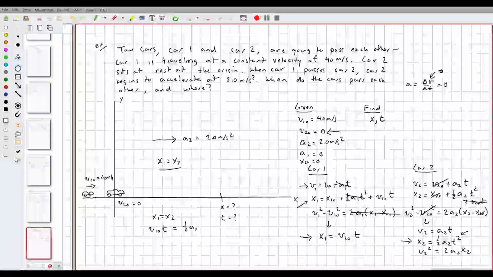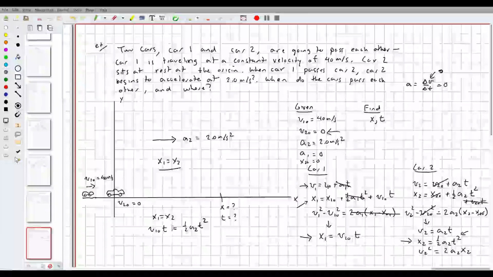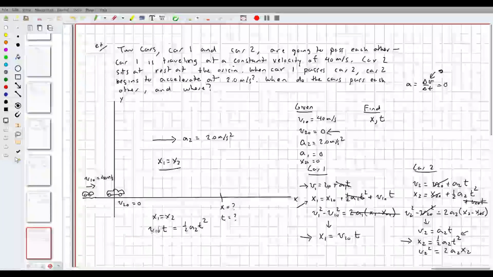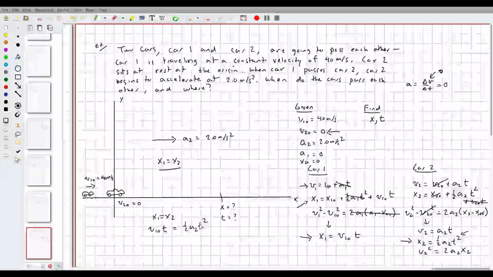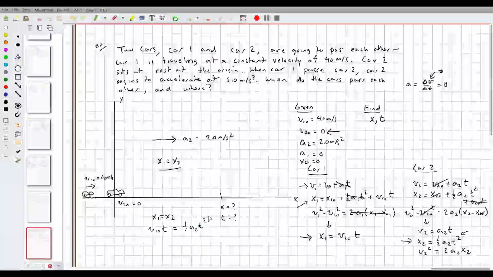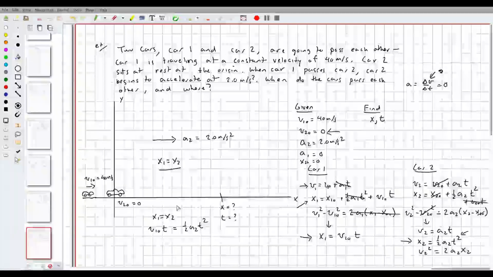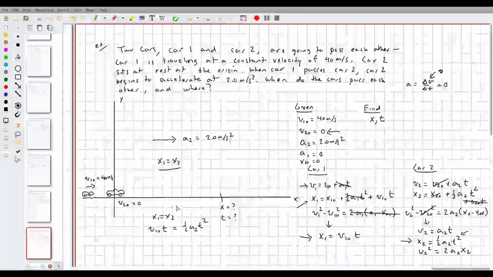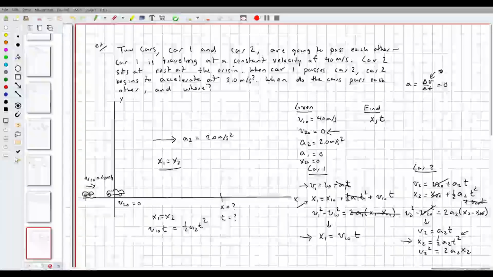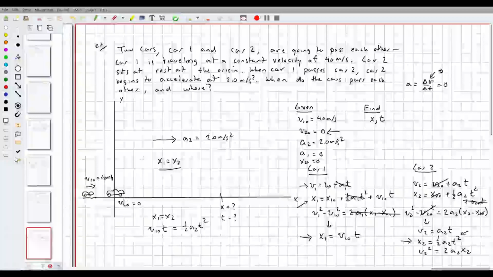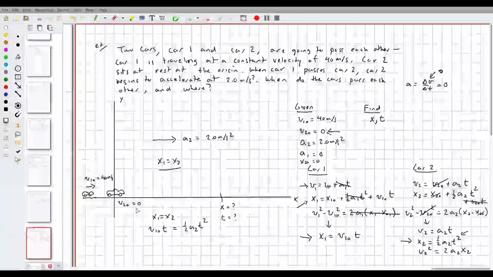1/2 a2 t squared. The first thing you'll notice is that you have a time on the left-hand side and a time on the right-hand side. Now, before we cancel out one of those times, what I'd like to point out is the following. There is a time at which the cars are in the same position. Remember, as the problem says, when car number 1 passes car number 2 at the origin, car number 2 is going to start to accelerate.